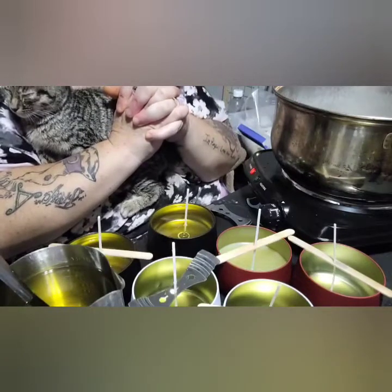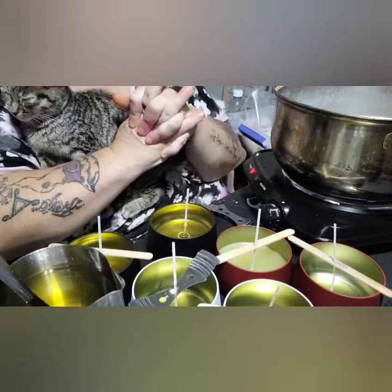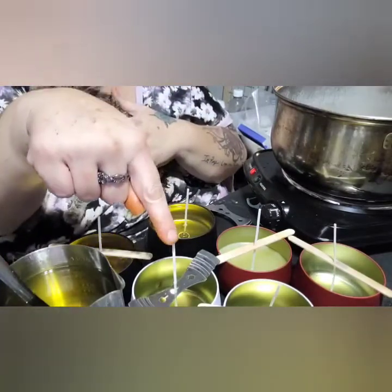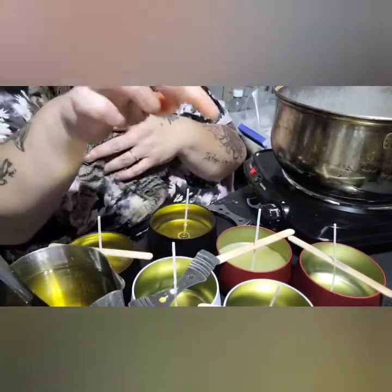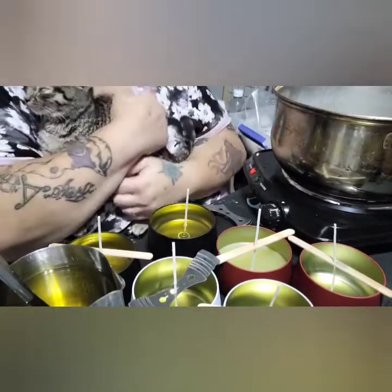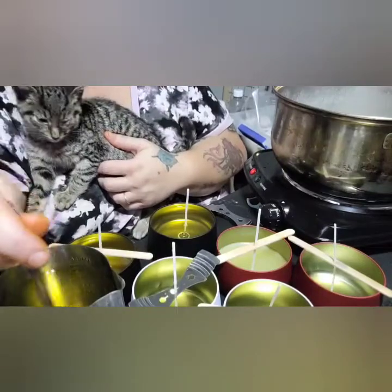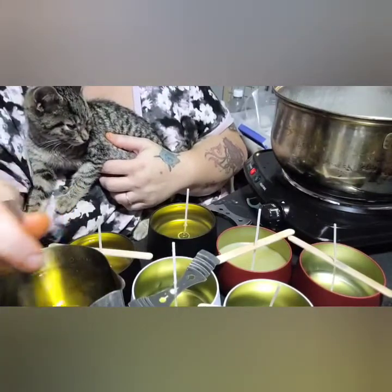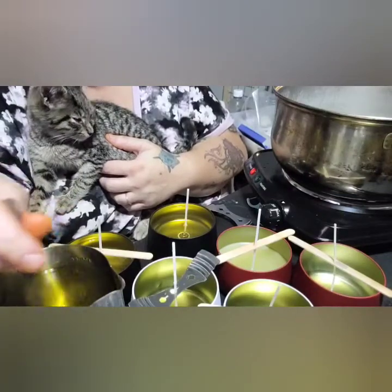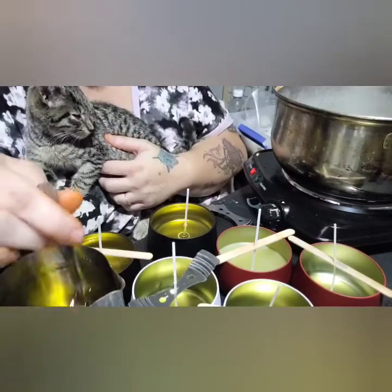But yeah, like I said, I'm doing chocolate mint right now, and these are the little things you put in to hold your wick still. This is my little one there. It's already starting to harden because that one's not all the way down, but this stuff's hot enough that once it cools down a bit I can put the fragrance oil in it, and it'll just melt that right up again.